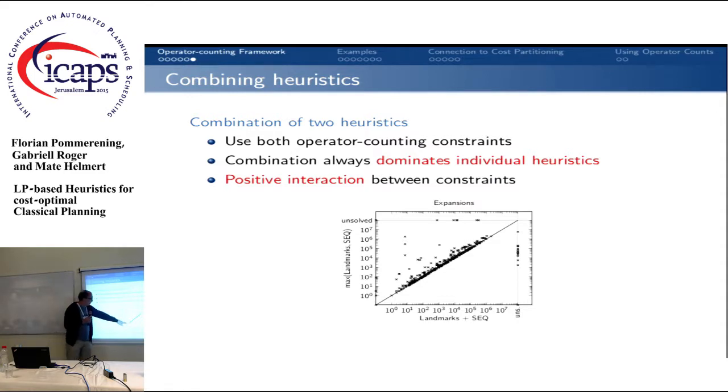And as you can see, there are tasks where we actually save an exponential number of expansions. So the heuristic quality can get so much larger that we actually save a lot of expansions. And this is just by interaction between the constraints.